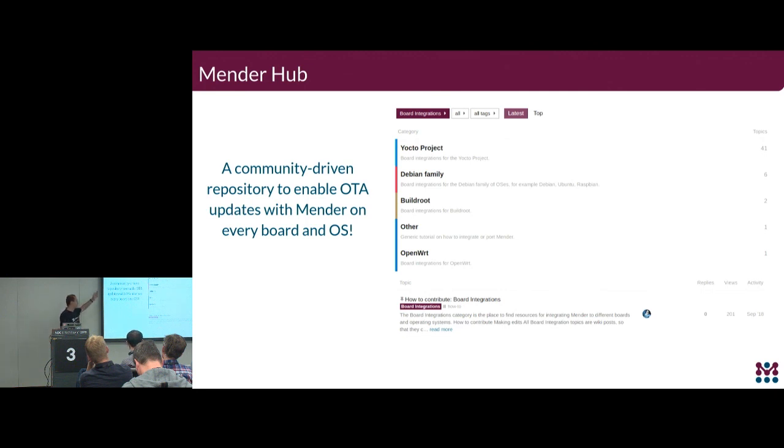So we have different resources for Yocto project boards, and if you're using Debian or Buildroot or OpenWrt, there's some resource. If your device is not on the list, you can probably use them as inspiration to do your own integration.